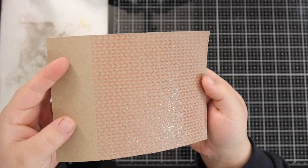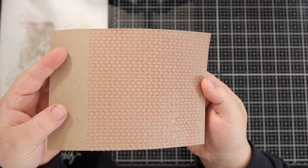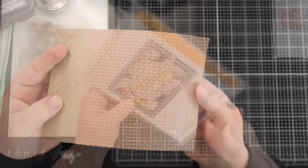And then here's the finished effect. Now it does crackle even with the embossing powder on there, but because it's such a fine area, the camera had a hard time picking it up. But in real life, it's a really cool effect. And then off camera, I followed the same steps and I did the other section of the background piece.